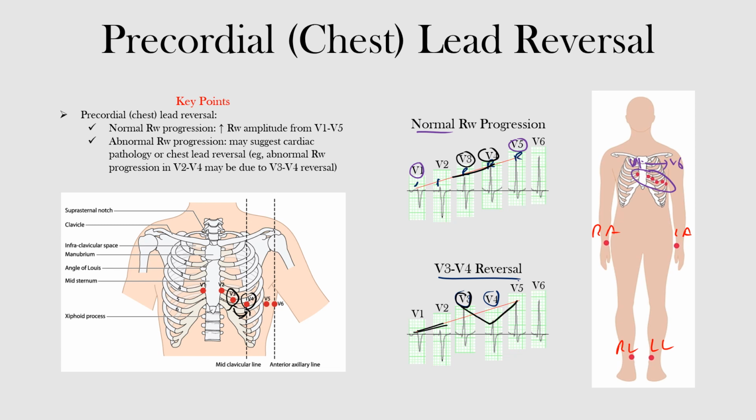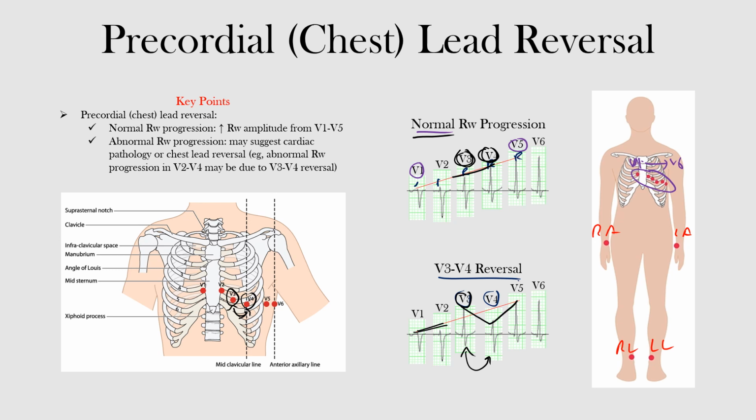That should be something alarming to you, something that makes you say, hey, what's going on? Because if you were to switch V3 and V4, you'd actually have what we have up here in the normal R wave progression. So if you have a normal EKG and then all of a sudden you see this, but the patient is asymptomatic, a young patient, or has no history of or risk factors for heart disease, you may look at the electrodes and make sure that they're not reversed. Again, if your patient appears to have no overt heart disease and the EKG looks otherwise normal except for a few precordial leads, make sure to check the lead placement, where those electrodes are placed. Two electrodes may have been simply reversed. Hopefully that makes sense. It's much easier to identify than some of those limb lead reversals.